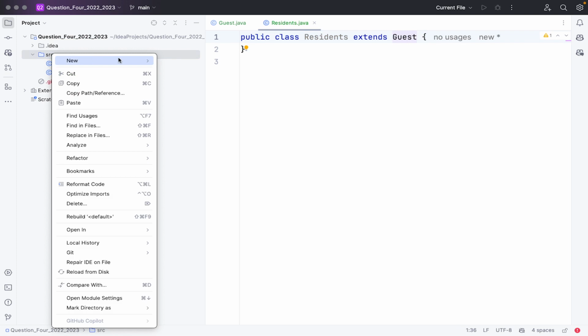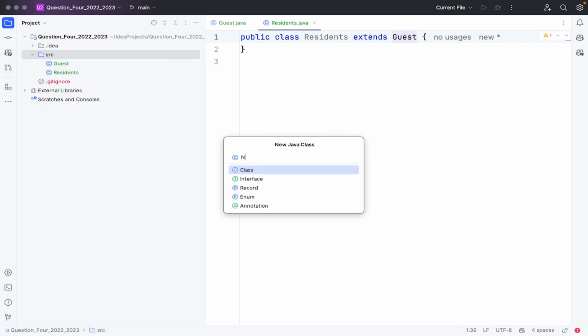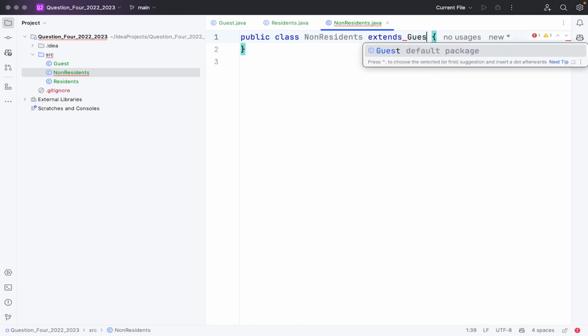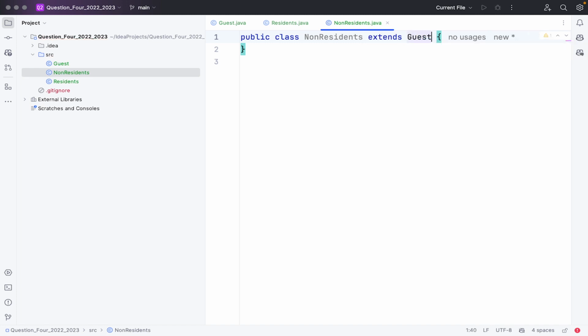Another subclass we have is NonResident, and this also must extend the Guest superclass to make it a subclass.